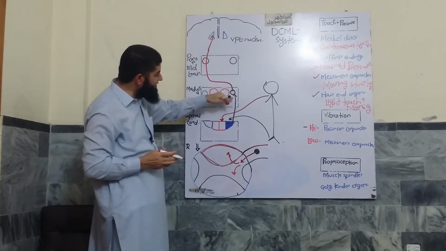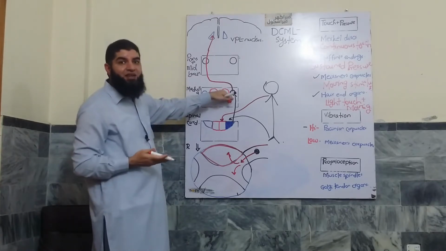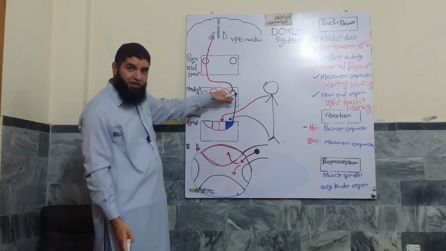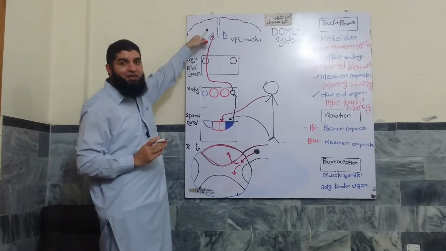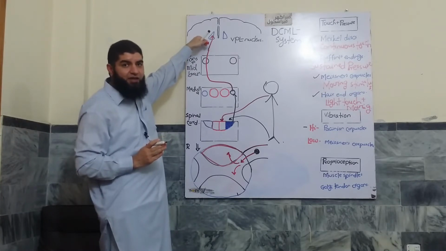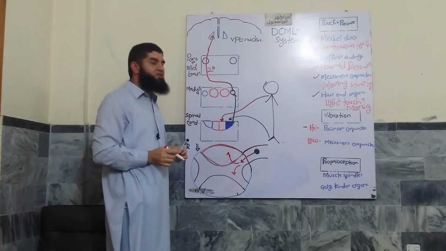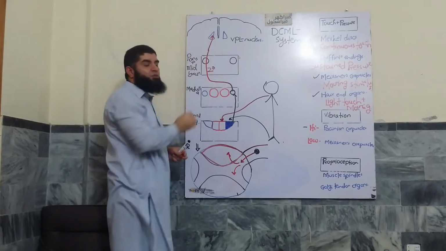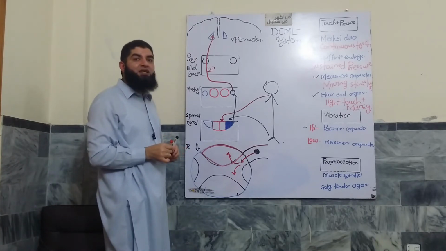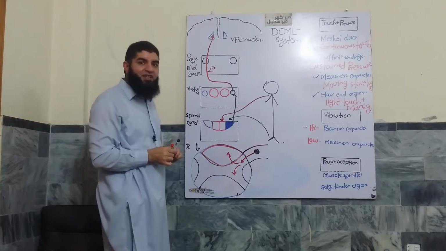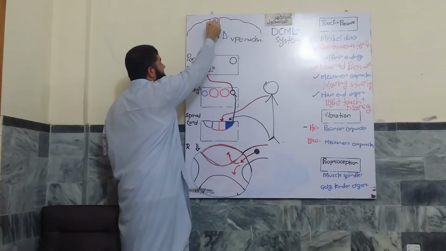So till this level, for the first order neurons, the ascent was on the ipsilateral side, right for right, and thereafter it ascends on the opposite side. This is what we call the second order neurons. And from the ventral posterolateral nucleus of the thalamus we have projection to the somatosensory cortex, the postcentral gyrus of the cerebral cortex, and that too is on the same side.